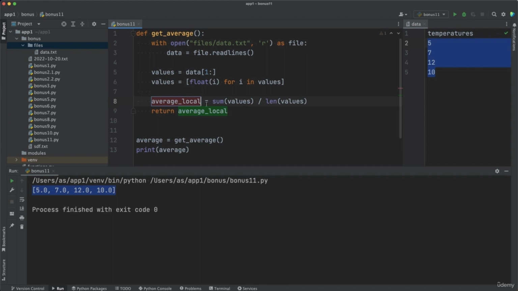So you see that PyCharm knows that this is a local variable, so it will change the local variable within the function. It does not change that global variable there. So press enter, and there you have it. So that's a local variable, it's returned in here. Then we get that return value, we store it in this global variable, and we print that value out. So run this, and that's the average of those values.